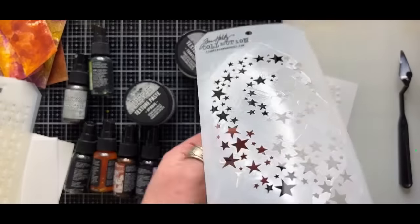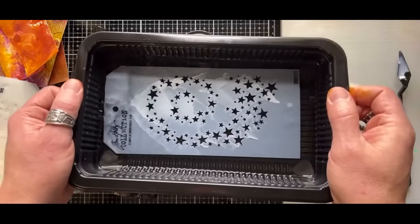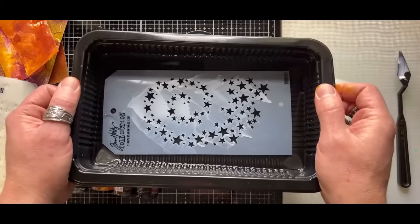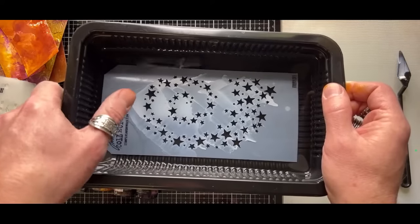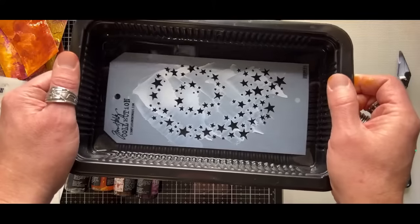Okay. To clean the stencil, just clean it in water. I have a little tray, right? Called it the lasagna pan for years, but it's just a plastic thing that Mario got from Costco where my stencil fits. But just throw it in the water. If you do that, you come back to it in say 5 minutes or so, and all of that medium, that texture paste, any kind of paste is dissolved. And then all you have to do is take your stencil out and dry it, okay?